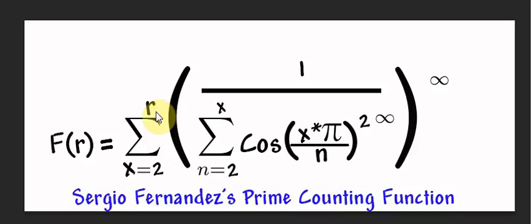So this is not an observation, this is not an approximation, this is a simple equation which I derived from my other equation, my prime function equation, which will give you a definite exact value of how many primes there are between x equals 2 and any given r value. That's it. Thank you, and like I said, this is just a placeholder. I'll put up a detailed explanation of how this equation works.